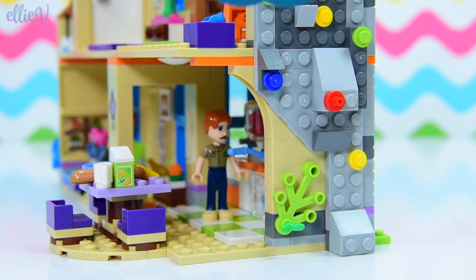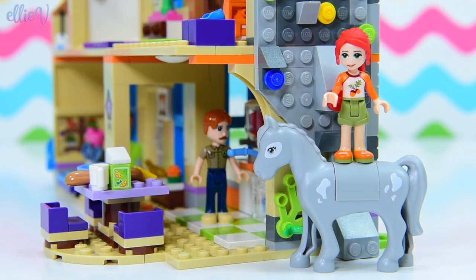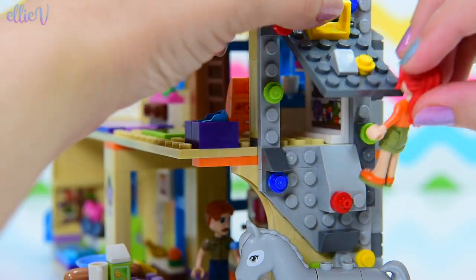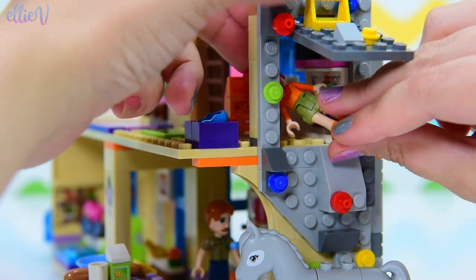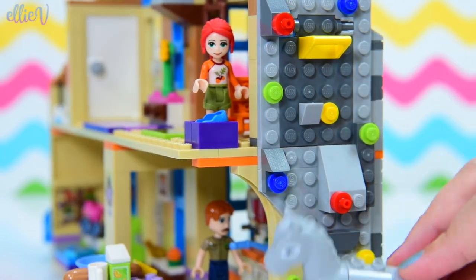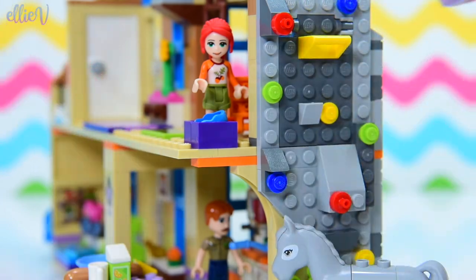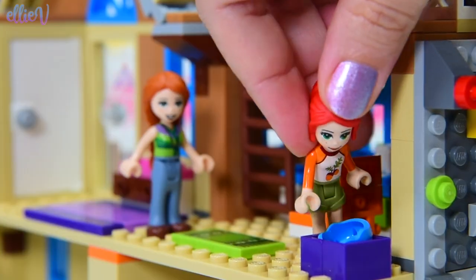So Mia can just go straight upstairs to her bedroom. That's pretty cool. All right, her dad is in here baking something and Mia has come home on Metzi and she's coming in through her own private entrance, because didn't we just discuss the fact that there are stairs she could be going up? Metzi would also like to come in this way, but Metzi does not fit. So Metzi needs to pop off and go over where she belongs.